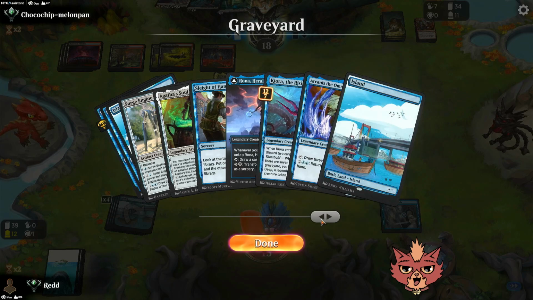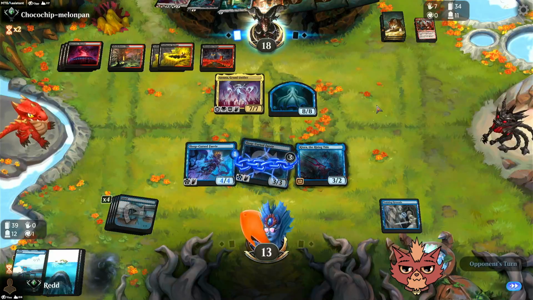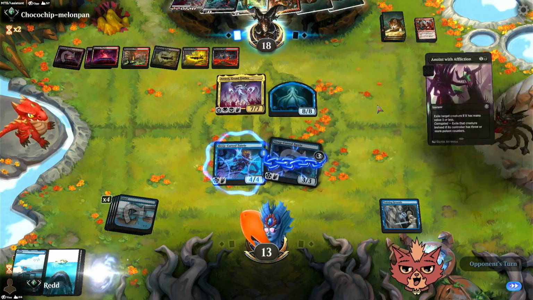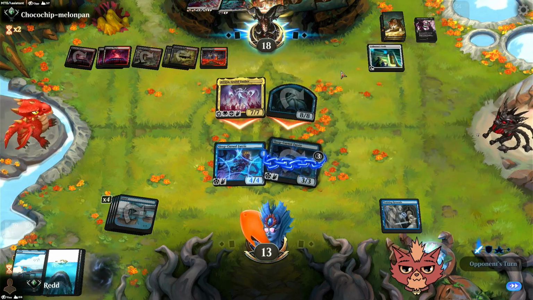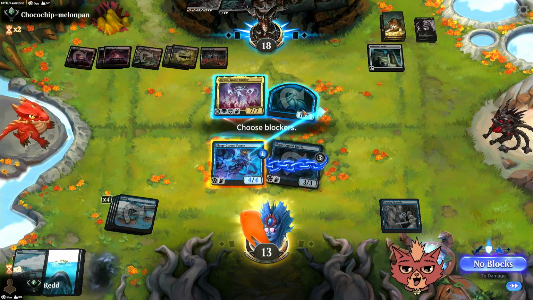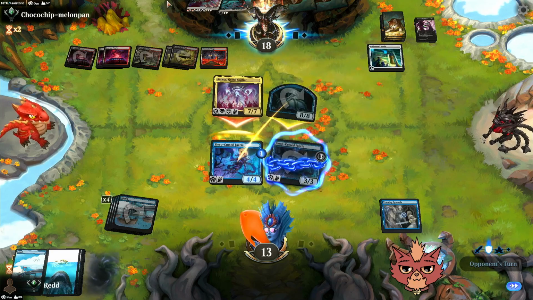Arcanis and Kiora? Heck yeah, dude. And you know what? They might as well go for the swing, but they could also bring back the Arcanis with the pool and draw 3. Is actually really cool too, isn't it? Anoint with Affliction on the Kiora. Collector's Vault. Huh. I guess we'll chump. I guess we'll survive one more turn, right? Just to see what's on top.